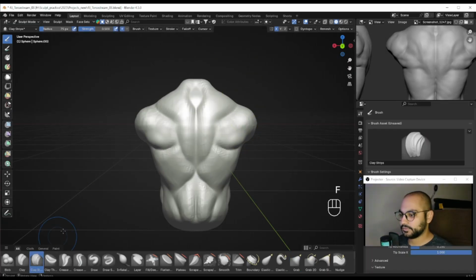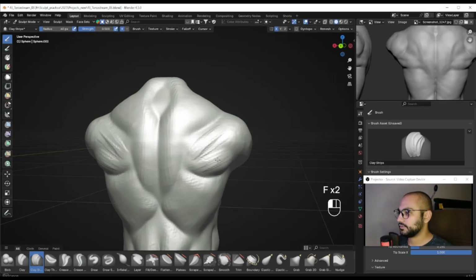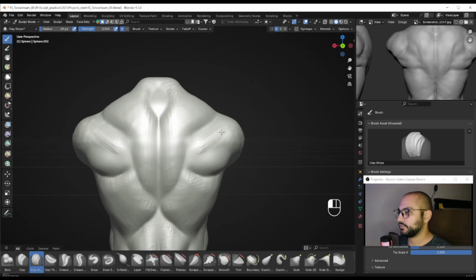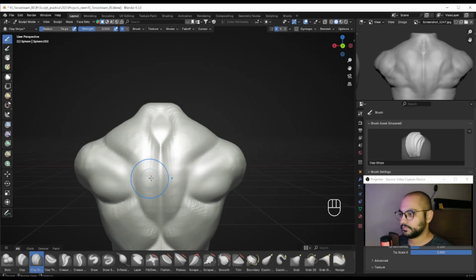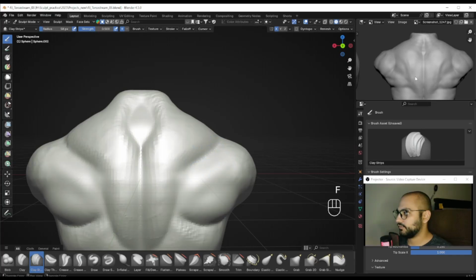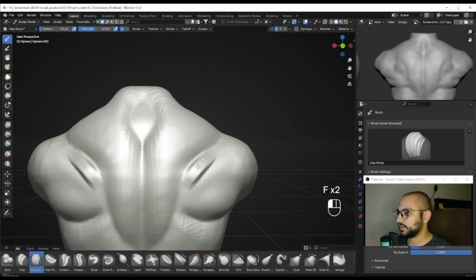And yeah, we can also use the glacis brush to emphasize this bulge a bit more, just to have a bit of an organic form to this. And yeah, we can see some separations in between them, but it's up to you. You can add them if you want. So I can notice this bulge between the trap and this muscle, so just adding it here, subtly smoothing it.